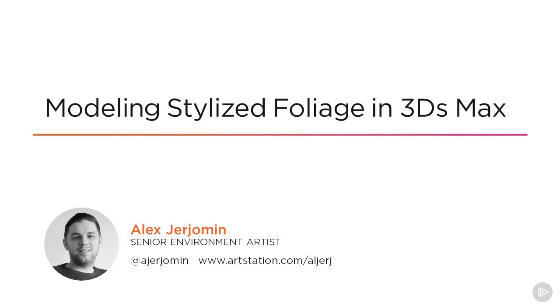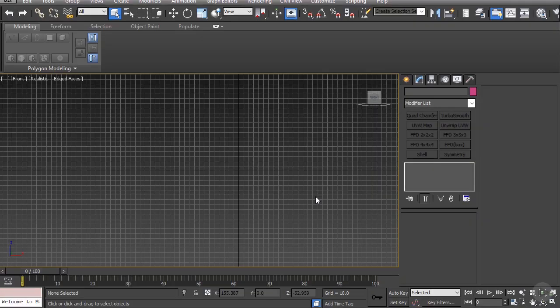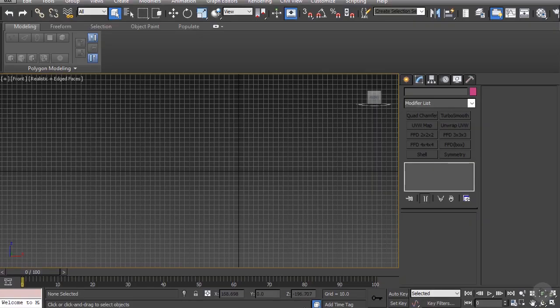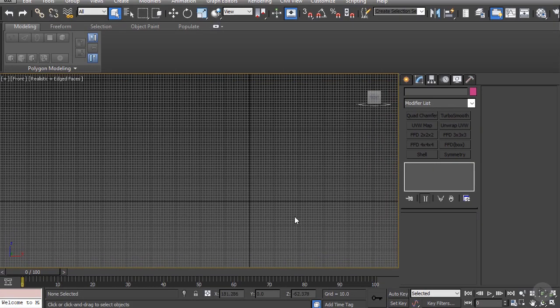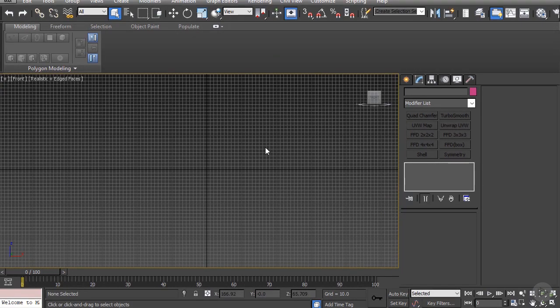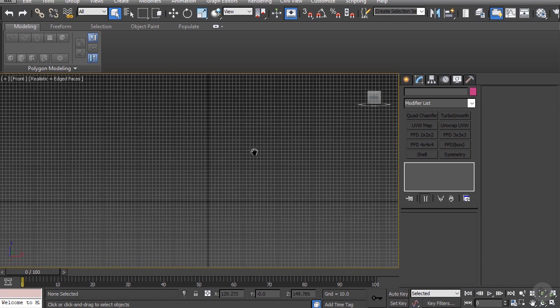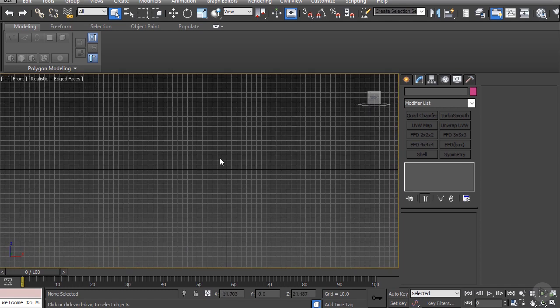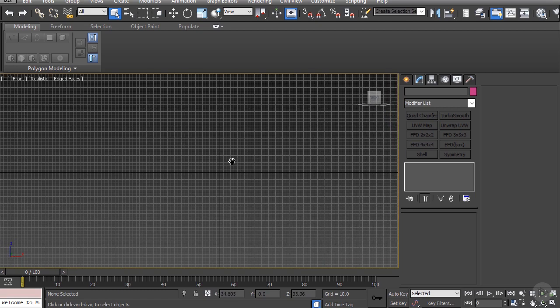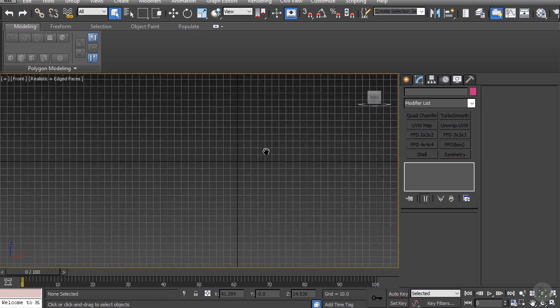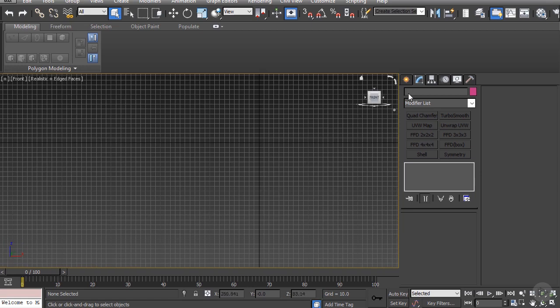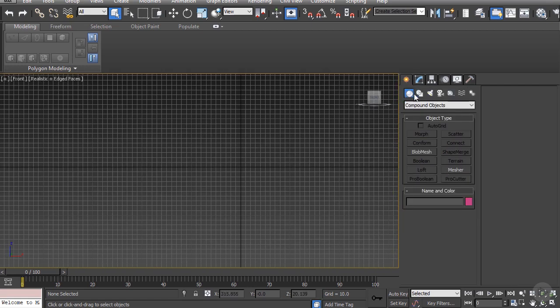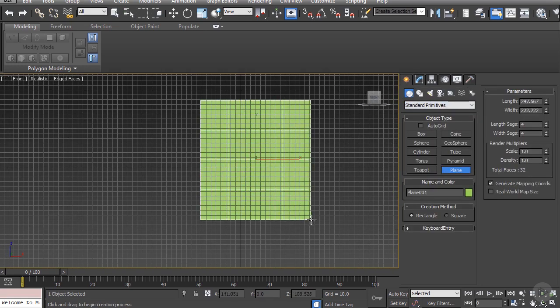In this module, we're going to learn how to create stylized foliage in 3ds Max. So here we are back in 3ds Max, and now that we finished with our sculpting of the tree and the rocks, we can finally go ahead and create some foliage. And this is a little bit of a bonus because this tutorial was more about sculpting and ZBrush stylized work, but I wanted to just throw this bit in just to give you a little bit of closure on this project. So I'm going to go ahead and start by creating a plane here.